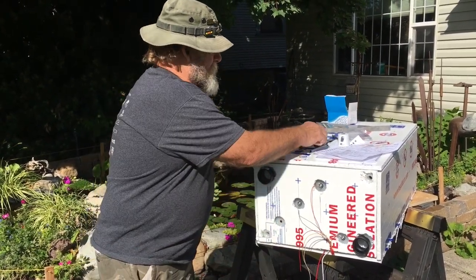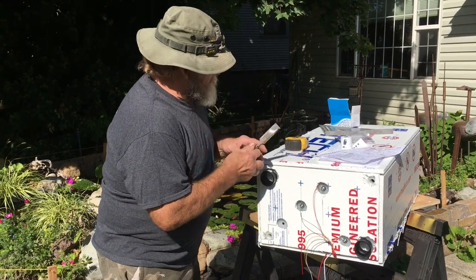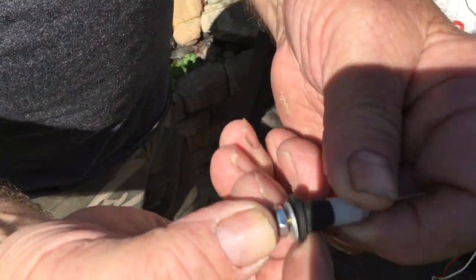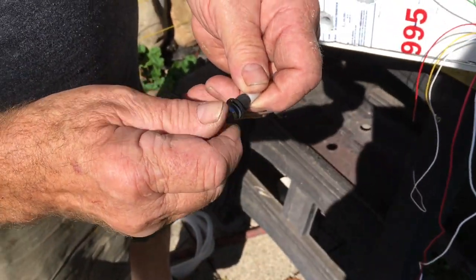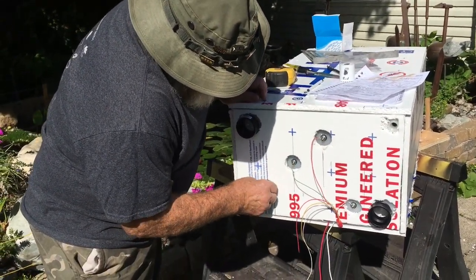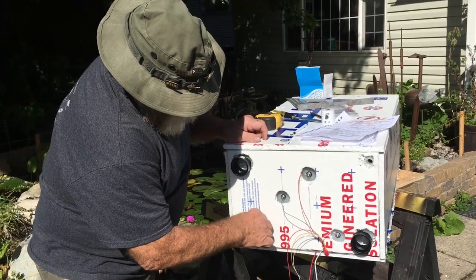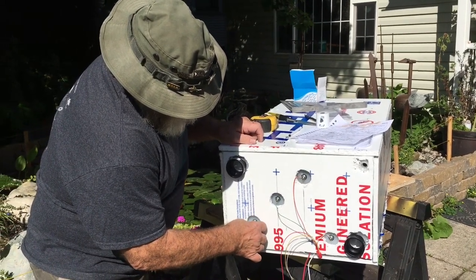So you just try to get them as clean as you can, and you don't want any burrs on them. So you just take a sharp chisel and clean it up. Because as this tightens up, it squeezes this black rubber in, and that's what makes your seal. And they actually seal pretty tight. I was amazed at how tight they seal. But anyhow, this just goes in there, and you just wiggle it till it seats all the way in flush. And you just tighten it up.